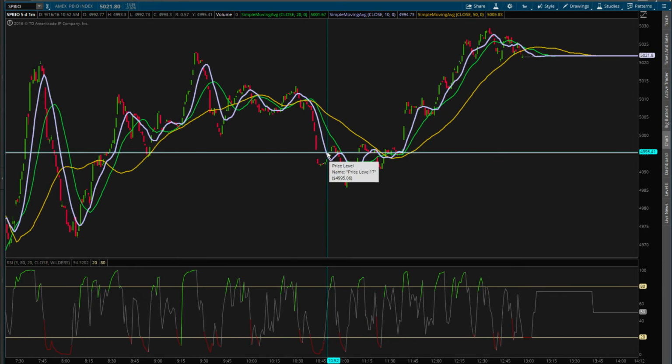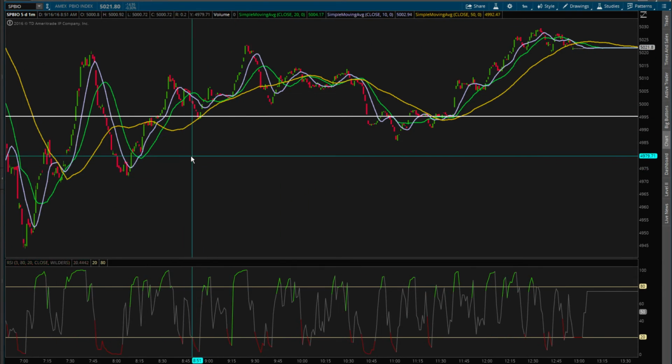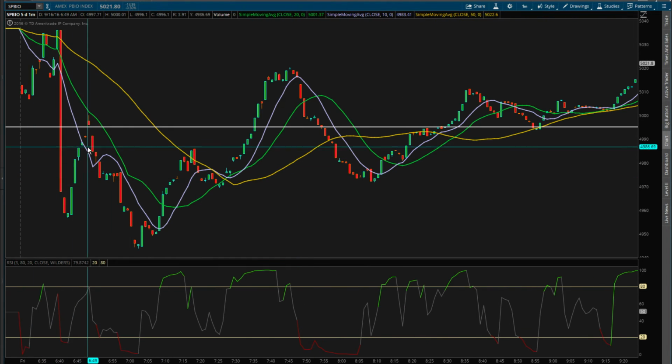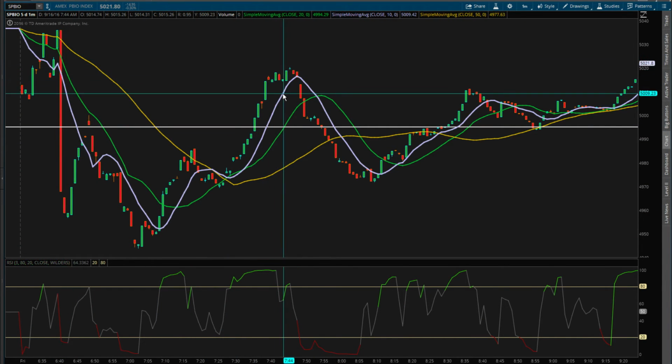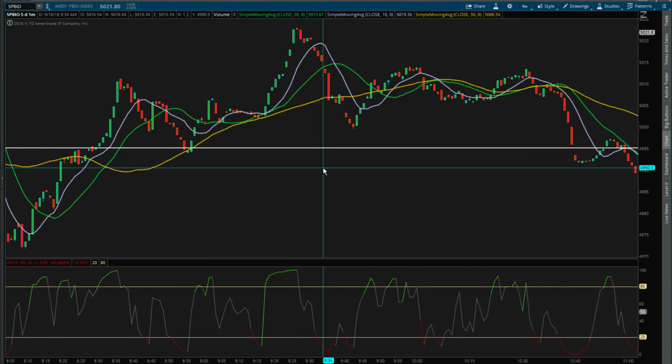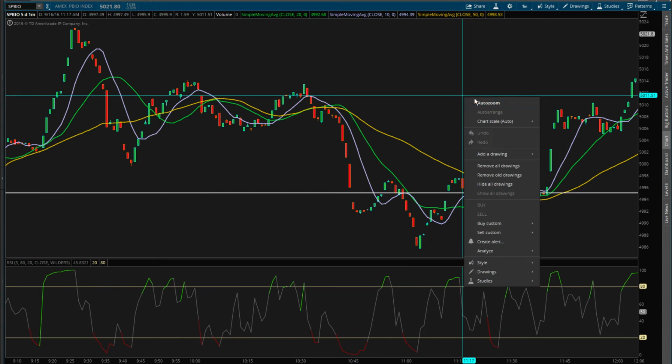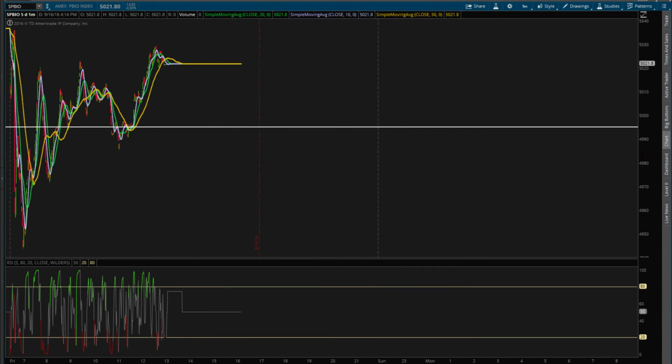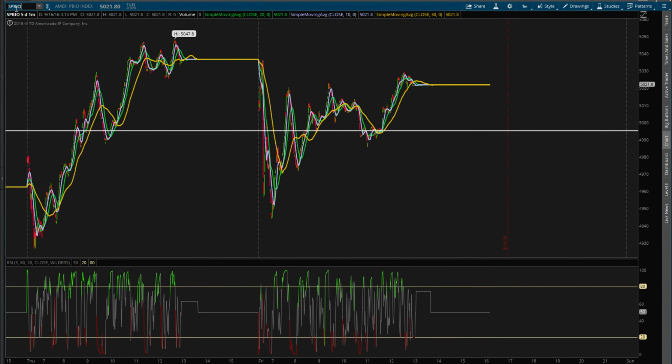And of course, even then it is volatile, so you need to know how to use your stops. As you can see here, super volatile. When it broke down, it looked like it was a good short, but it came right back up, broke above the pivot point. You could have longed there, and then you would have got stopped out as it came back down. So you definitely need to know what you're doing for these 3 times leverage ETFs if you're going to be day trading them. But there's definitely a lot of profit potential there. Let's go back to LABU.